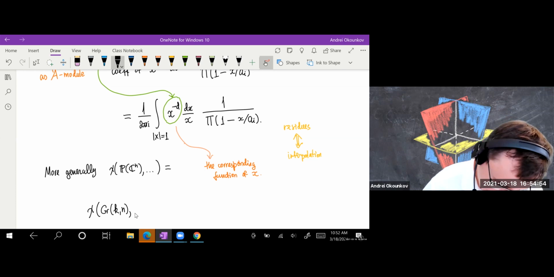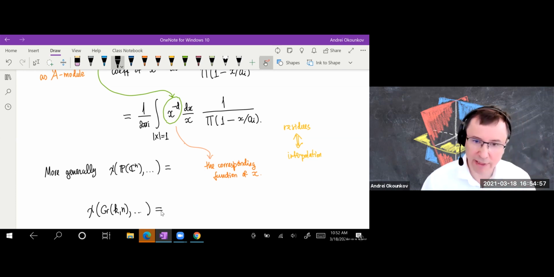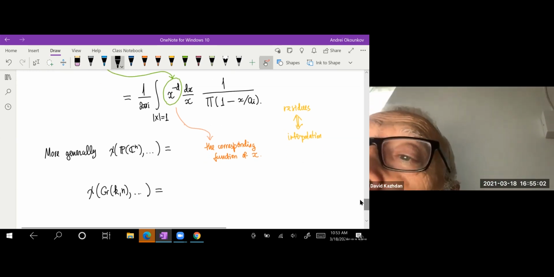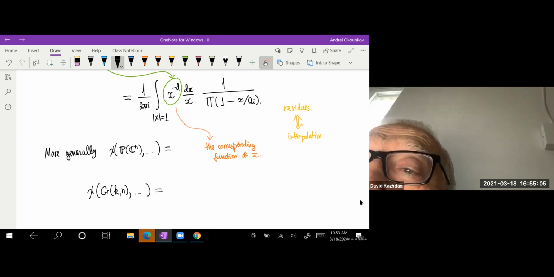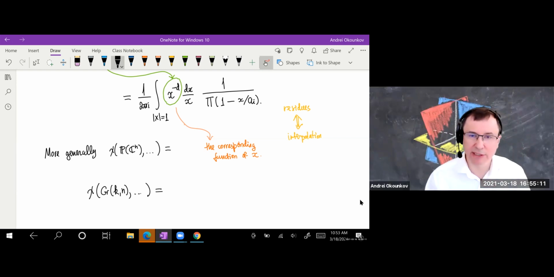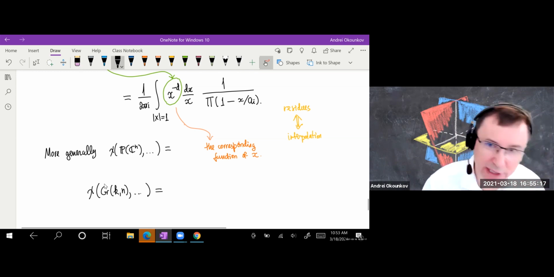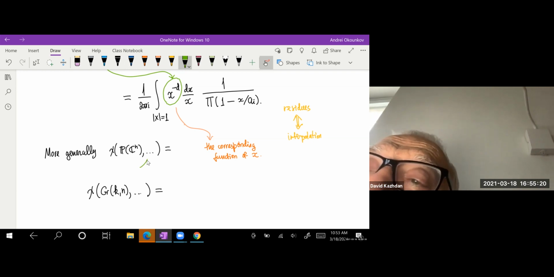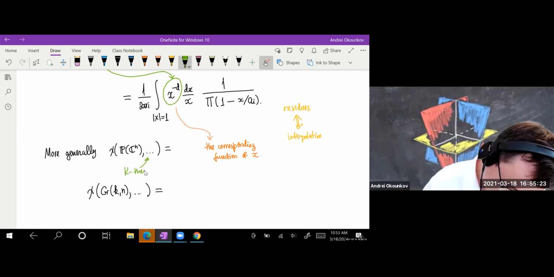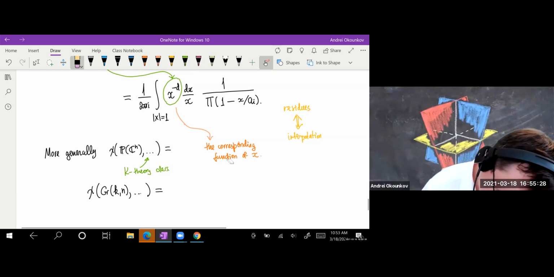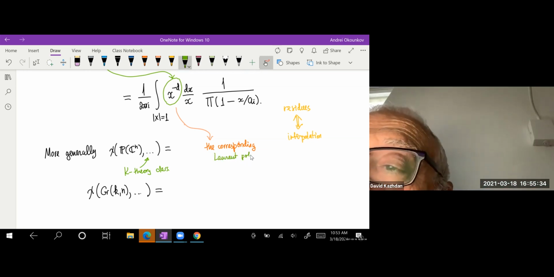And then more generally, if I want to take the Grassmannian of k-dimensional subspaces in n-dimensional space, then the similar kind of thing I'll be doing is something over a group, a torus. What are these three dots? Well, some K-theory class. So that's a K-theory class, and the K-theory class corresponds to some Laurent polynomial with respect to some group G. And then the corresponding Laurent polynomial will come here.